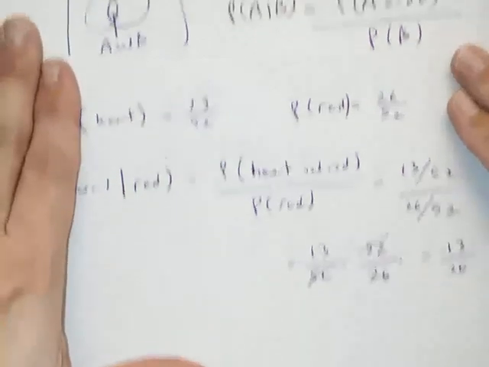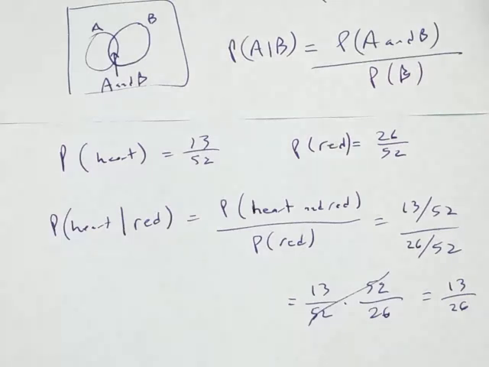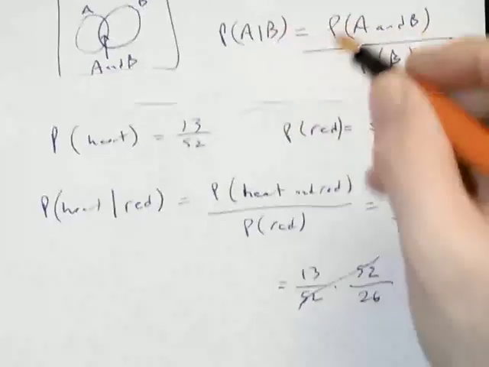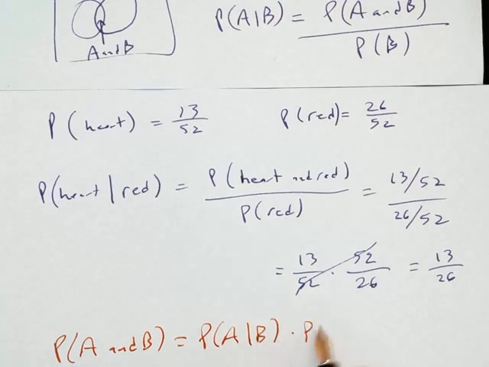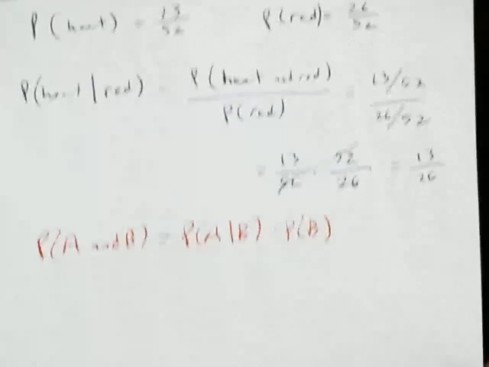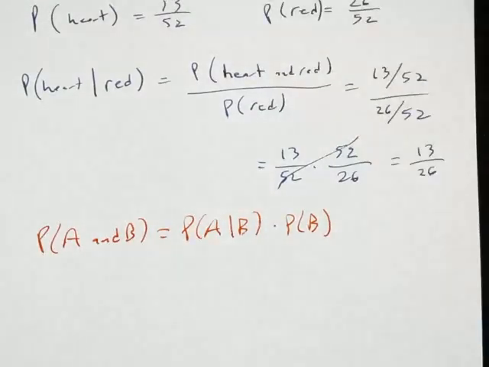Let me go back to that formula for a second. Colin, you asked me about multiplying, to find P of A and B, right? But if we look at this formula right here, it turns out that my multiplication is a little different. If I rearrange this formula, it says that the chance of A and B is equal to the chance of A given B times the chance of B. There's the multiplication we want to do, but the first part isn't just P of A, it's the conditional probability. So this is different.